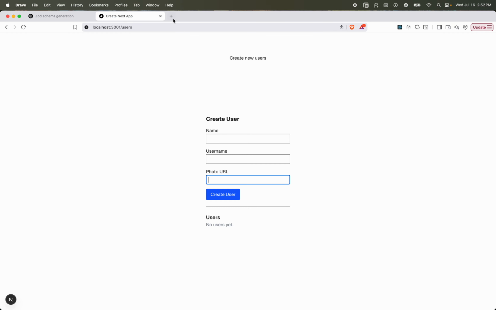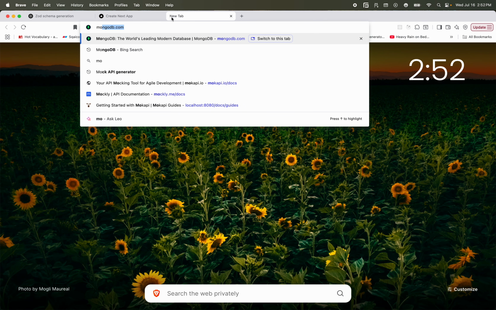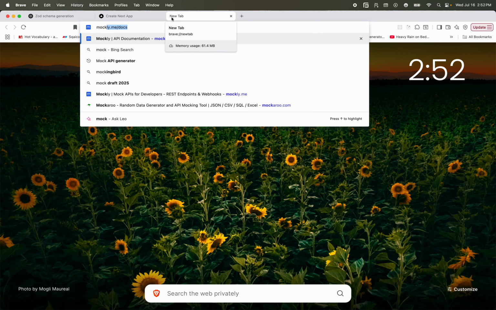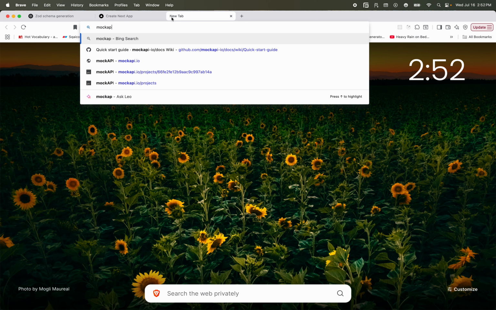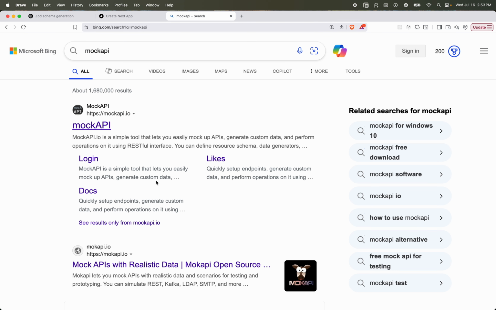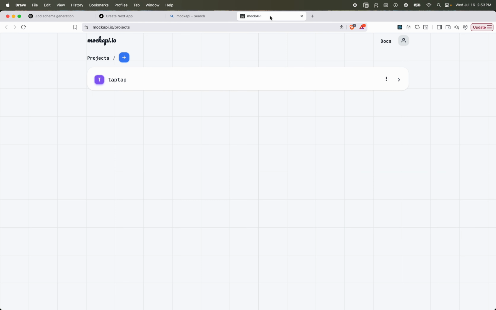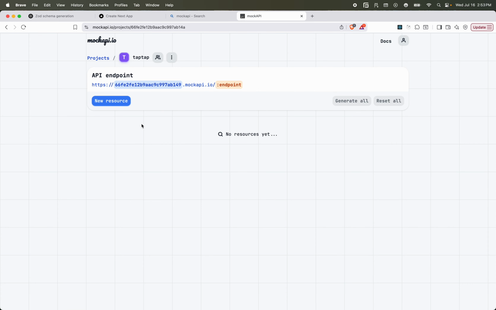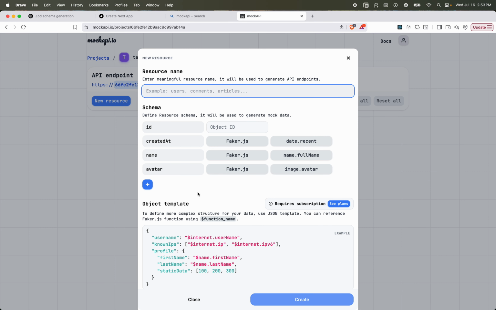Now, if you search for something like mock APIs, you would see this one here, which is most likely open source. No, this is a service that ours is going to work kind of similar to.